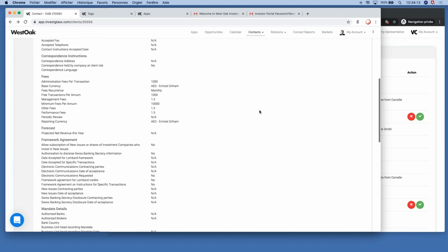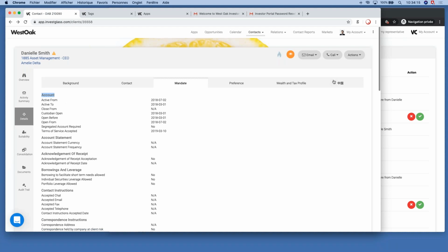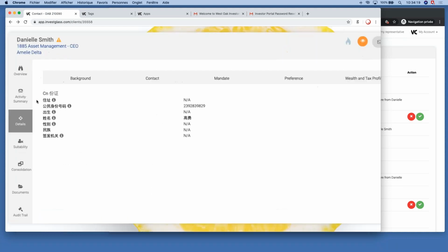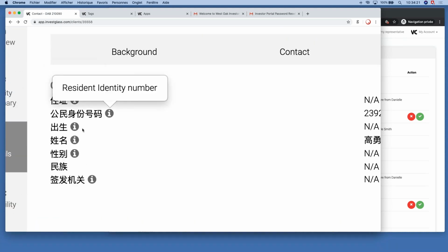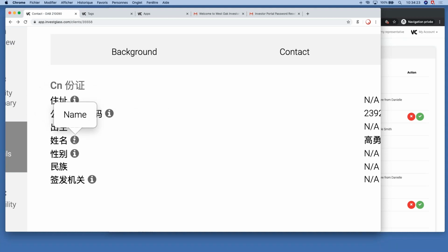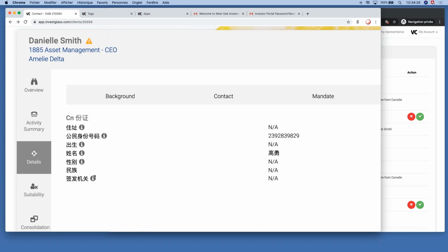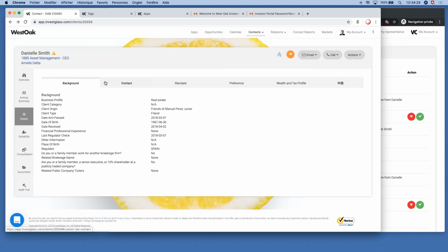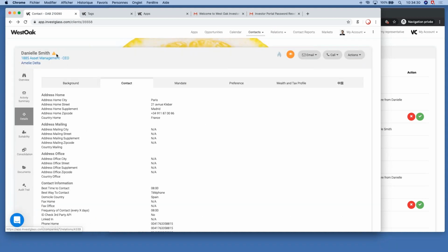I can also add some little help desk information, help tags like this. And I can also set up the mandatory fields to see which fields should be filled.